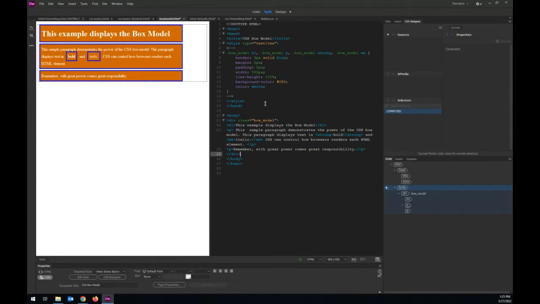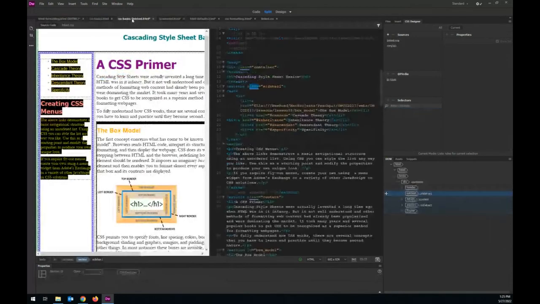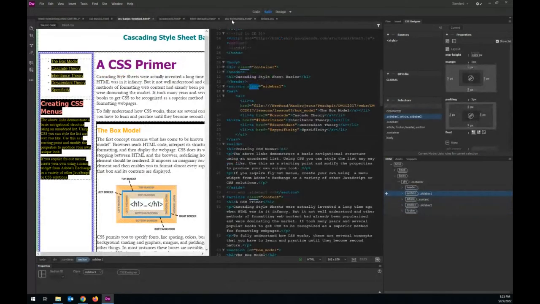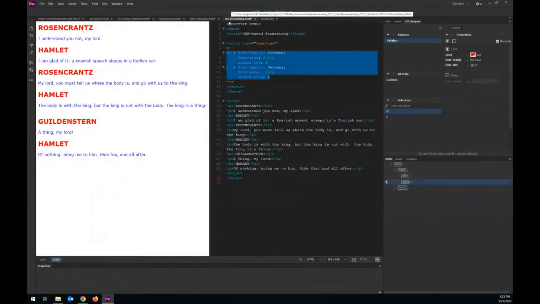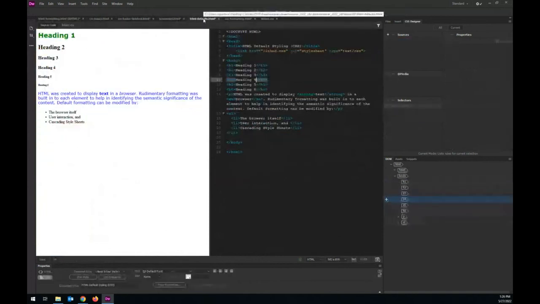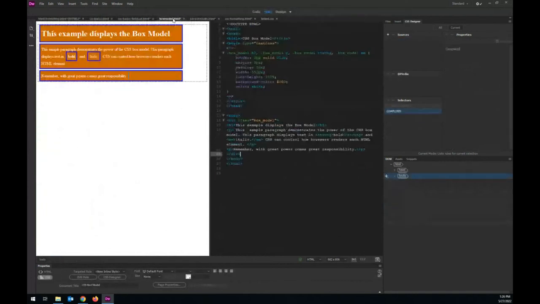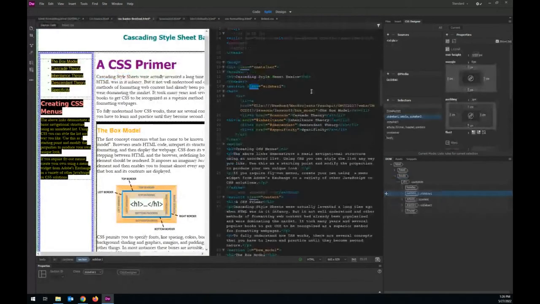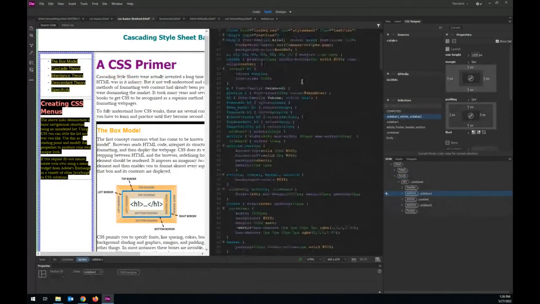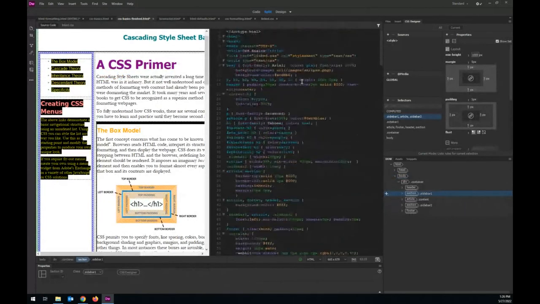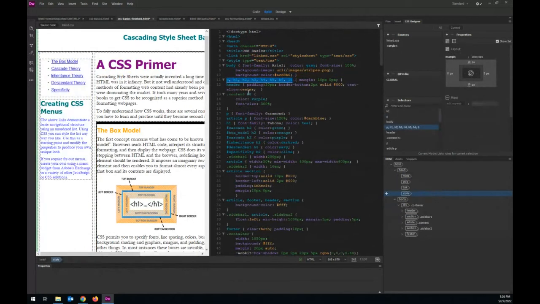A couple of things I'm going to talk about here as well. With our CSS, we can combine multiple CSS styles into one line. For example, in this CSS style, we see that we have our multiple selectors set up here on this line.